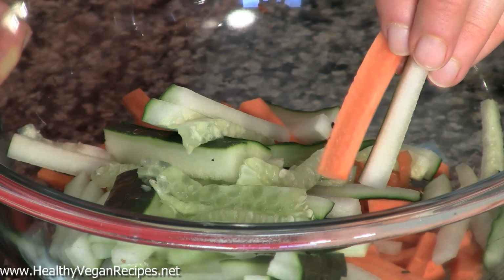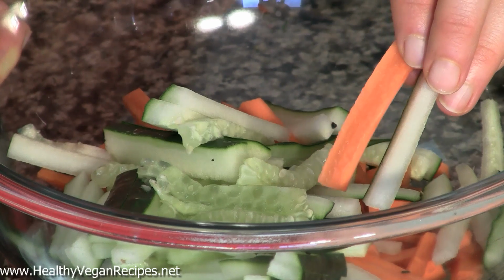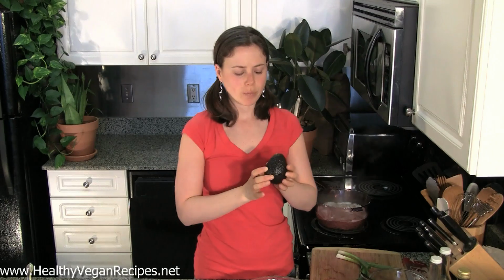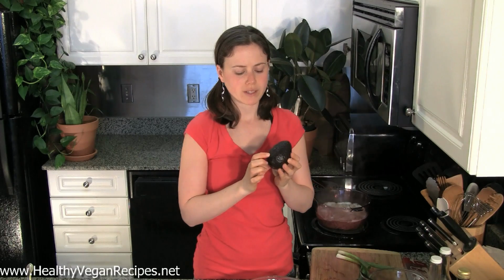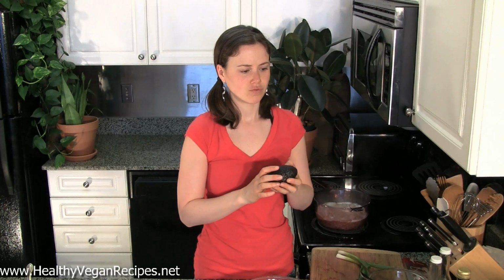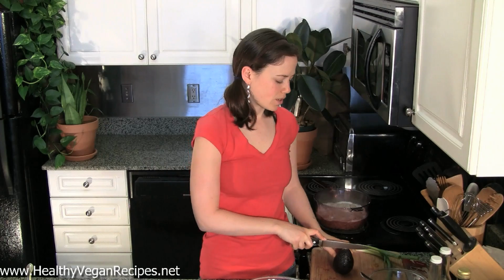Anyway, key to julienne cut is having a sharp knife. Once you have a sharp knife, things should go pretty smoothly. Then with the avocado, you want to be looking for one that's a dark purple, and it should press in a little bit when you squish it, but not too much. What does it feel like? Kind of like the outside of an orange. A little bit squishy, not too much. If it's too squishy, it's going to be brown inside. If it's not squishy enough, it's not going to be ripe.